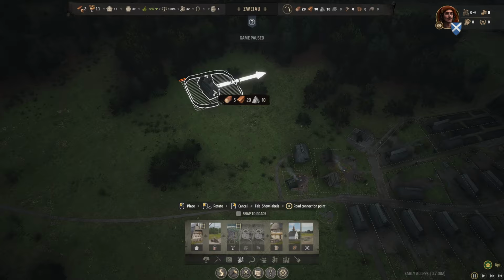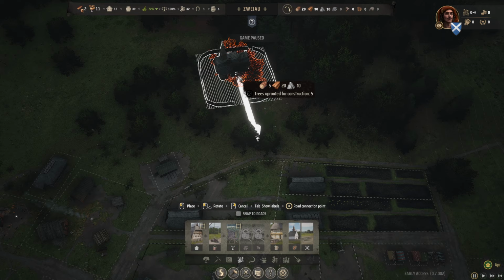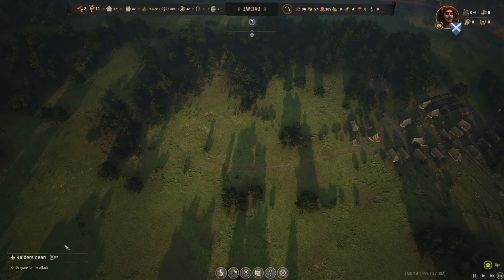This one is still relatively close to the center of the town. Yeah, something like this will be fine, I think. Sure. Move it up to the road, with a small bend so it looks a bit more interesting. There we go. And we have 300 days left until the raiders attack.